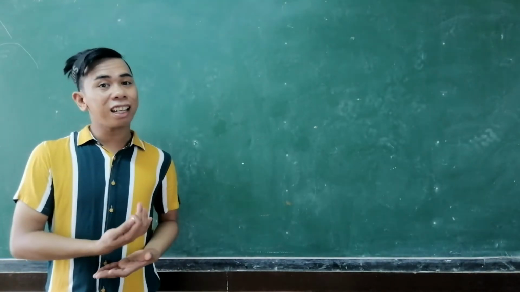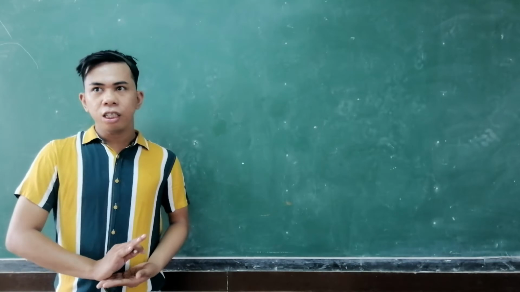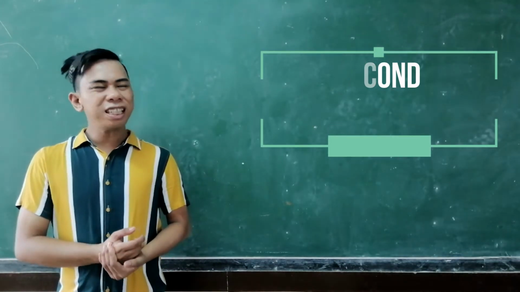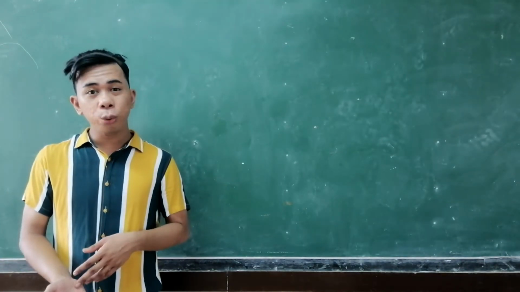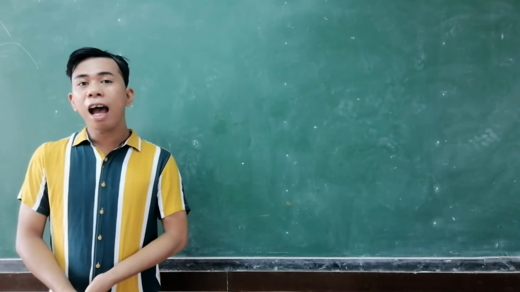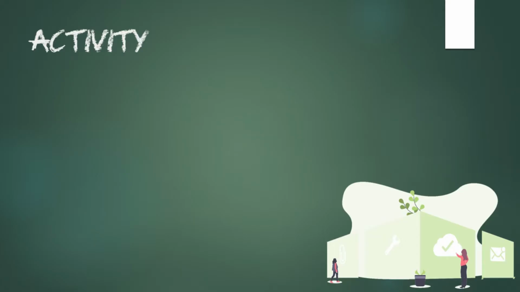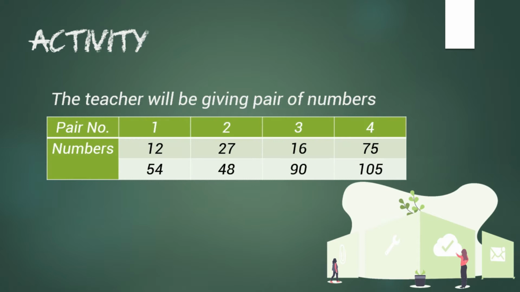For the next activity, we will be learning another way of listing. So again, we will be having another activity. It's actually quite similar to what we have done earlier, in that I will be giving you a pair of numbers and some instructions for you to follow. So today I will be giving you a pair of numbers. Some are composite maybe and some are prime.